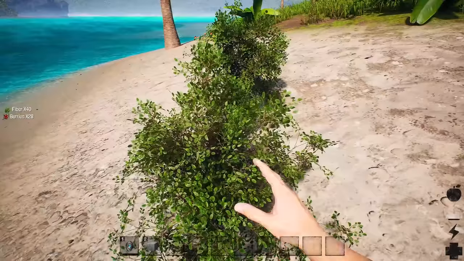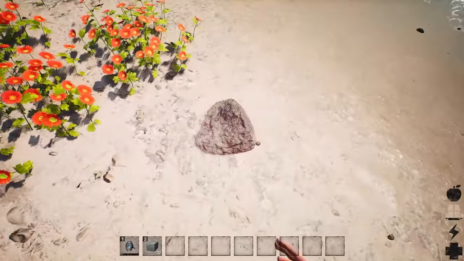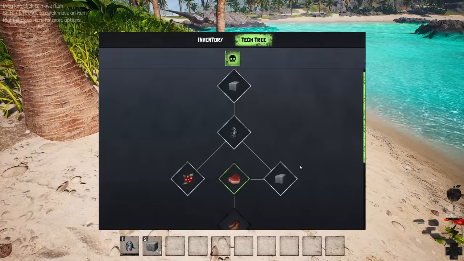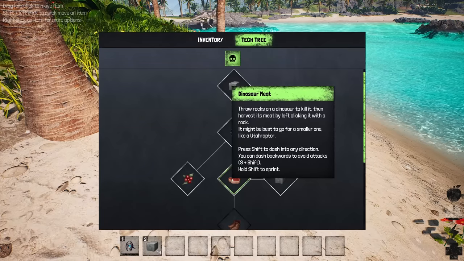20 berries already? I don't know how much I need to eat, but we're gonna collect a bunch of food right now, so we don't have to worry about that later. All right, and back to rock collection. Even more rocks completed. What's next on the list? Dinosaur meat. Throw rocks on a dinosaur to kill it. Then harvest its meat by left-clicking it with a rock.